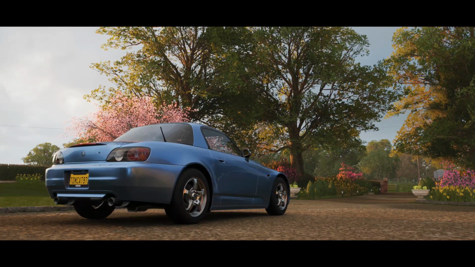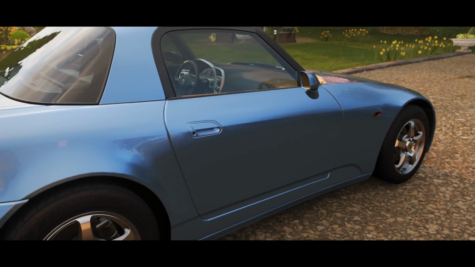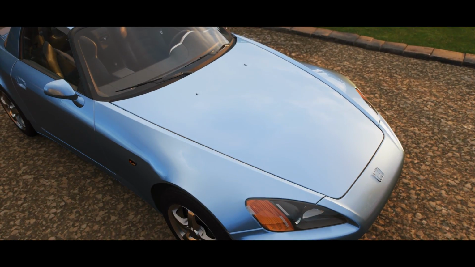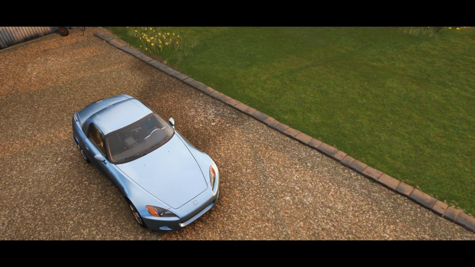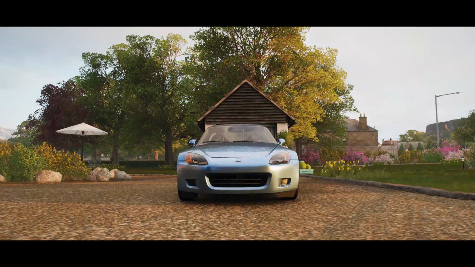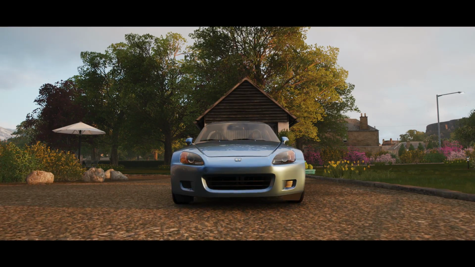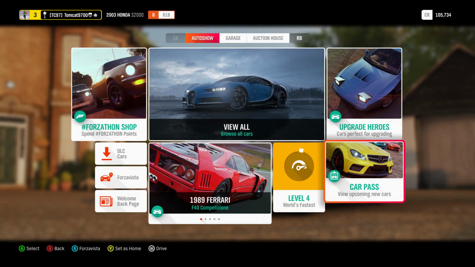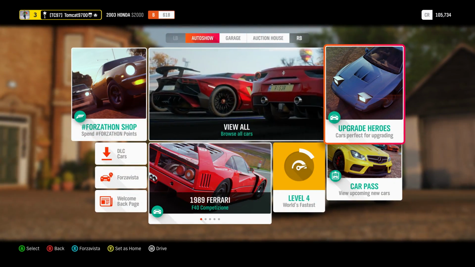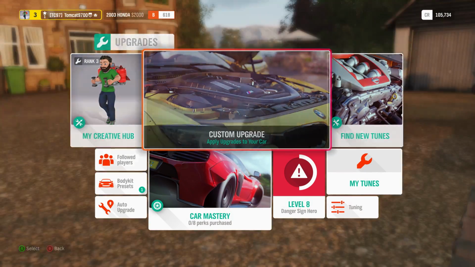My voice is still not back to normal, as you can obviously hear, but in Fortune Island, which goes live in a few hours as of when I'm recording this video, we are going to be using this car a lot. This is the new S2000 AP1, which is one of the Car Pass cars, and it has a lot more customization options than you might think or expect. So we're going to head into the garage, and we are going to build this thing into a beast.